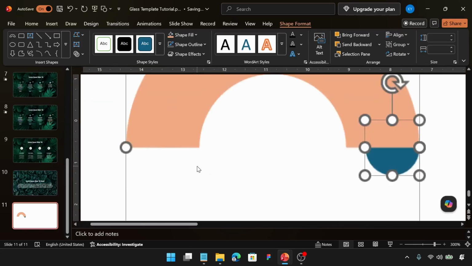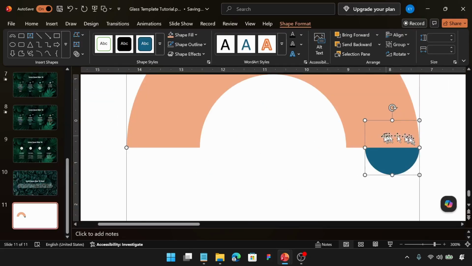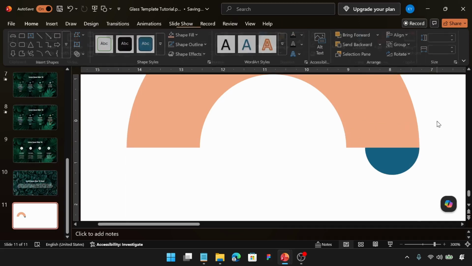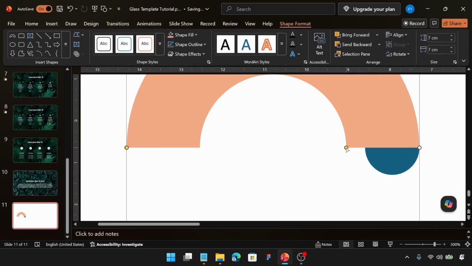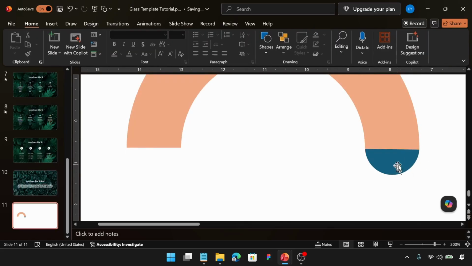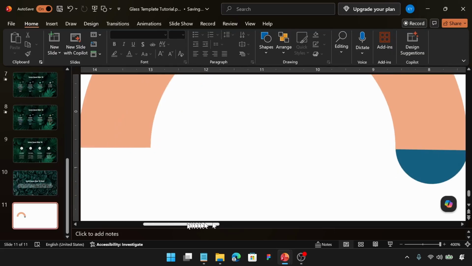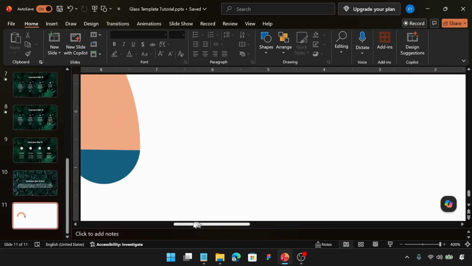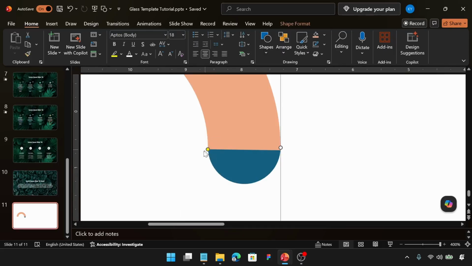I'm going to get closer to demonstrate what I want to do. So this arc shape, if I select this, we can change the thickness of this. I'm going to use this circle as a guide to change the thickness of this arc. If I come closer, just like this, you'll see that as I've moved it, I've changed the thickness of the shape. Please be careful. You'll notice that when you move this up, it's also going to change the radius of our arc. So you don't want to do that.